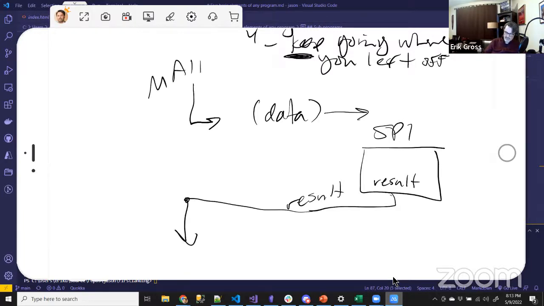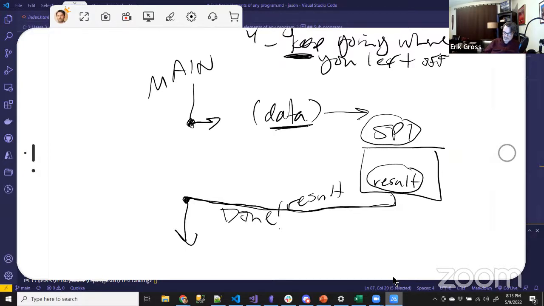Here's your main path. So we stop right here, call on subprogram number 1 while giving it the data it needs. Subprogram number 1 does its work, which includes creating something that's a result. The subprogram sends that result back to the main path and also says, hey, I'm done. Presumably, the main program is using that result for something.